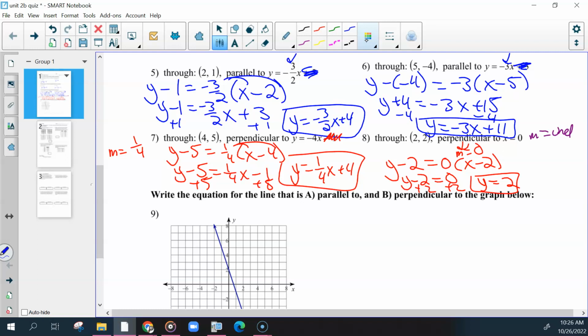The way to do this without really work, you still have to know that the opposite of the slope given is 0. The only type of equation that has a 0 slope is a y equals. And then you could look right here and say y equals 2. If it were reversed and you ended up with an undefined slope, you cannot do work for an undefined slope, so you have to know that.